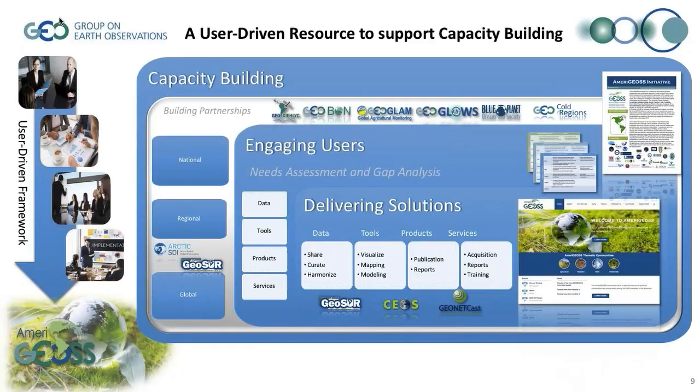In engaging the users, we've been doing needs assessments, and we've conducted quite a few of those with the community in terms of what their needs are. What you see here in the center is what those outputs are. That's how we determine the data, tools, products, services, et cetera. Within each of those domains, there are key areas, principles, or ideas of what their expectations were. So this gives you more of a snapshot of everything you saw in the previous frames.